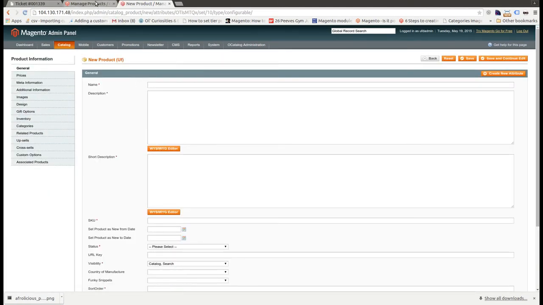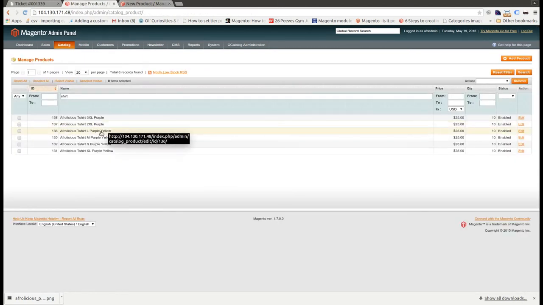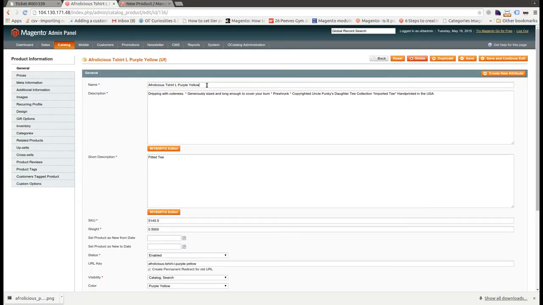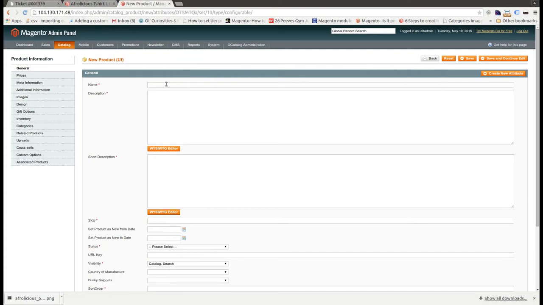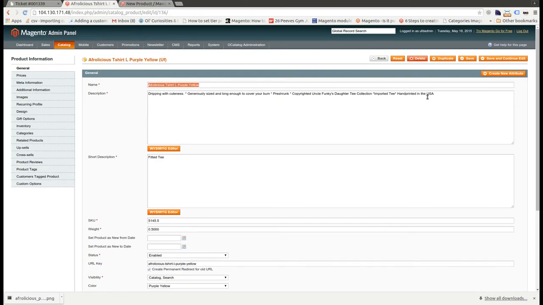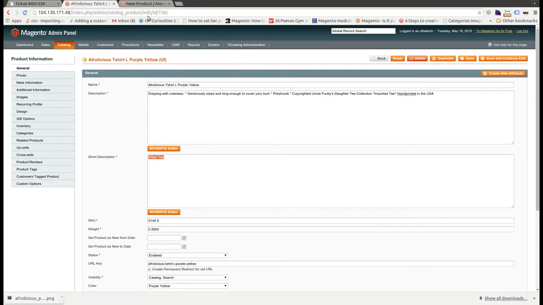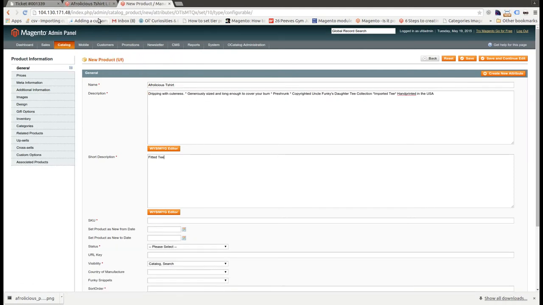Now the reason why I like to have two tabs is because look at all this empty space we have to fill with the product information. If you click on one of your simple products, it's a great way to grab what you already have and just paste it in here. Obviously we need to get rid of that, so go ahead and just copy and paste. This depends on you already having this information filled in your simple product.